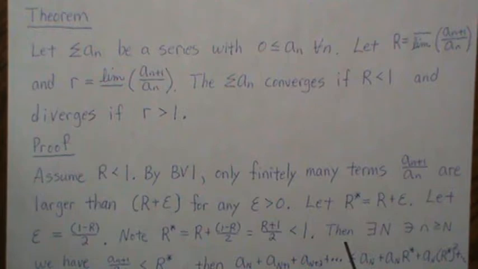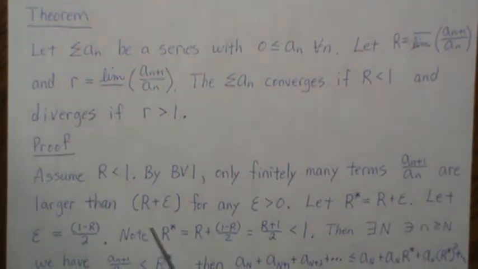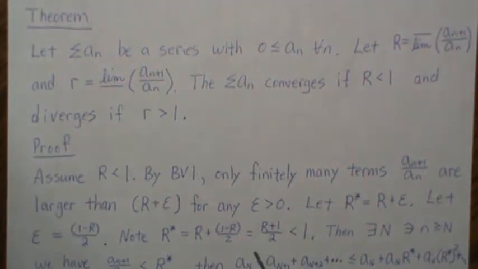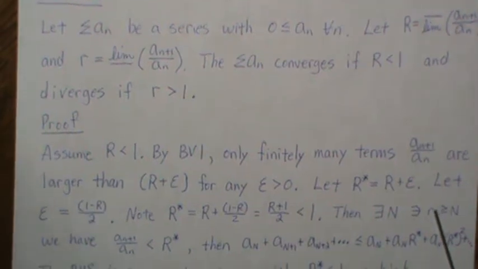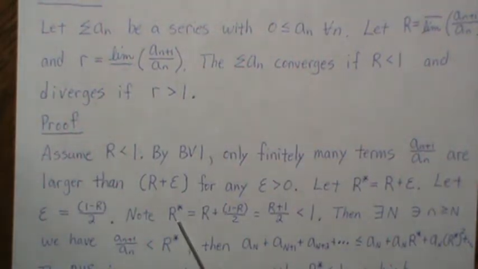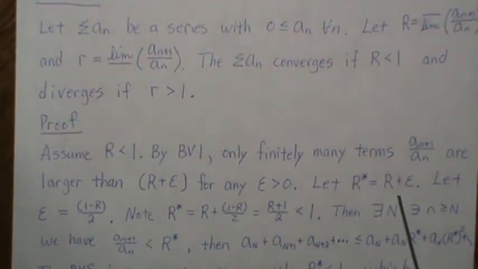Now, because R is an accumulation point, it's the limit supremum of the accumulation points, there's an N such that when n is greater than capital N, we have that every term is less than R star, and R star is that R plus epsilon. It's very, very close to this R. So now we know that if we look at our original sequence past this capital N, so it starts at capital N, and we compare it with this one. So we have a_N, and then here we have a_(N+1).